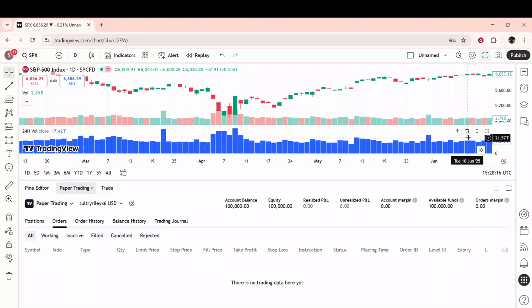In today's video, I'm going to teach you how to correctly use PineScript in TradingView. PineScript is TradingView's built-in language for creating custom indicators and strategies. Whether you want to visualize moving averages, highlight conditions on the chart, or backtest a trading idea, PineScript is the tool that makes it possible directly inside your browser.